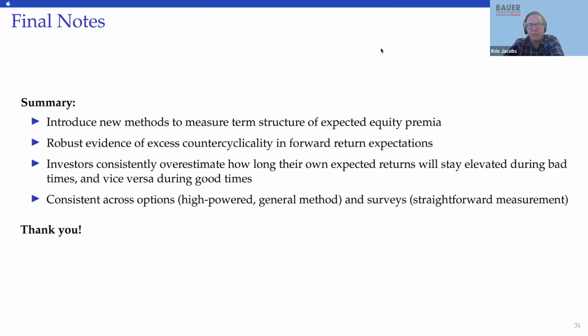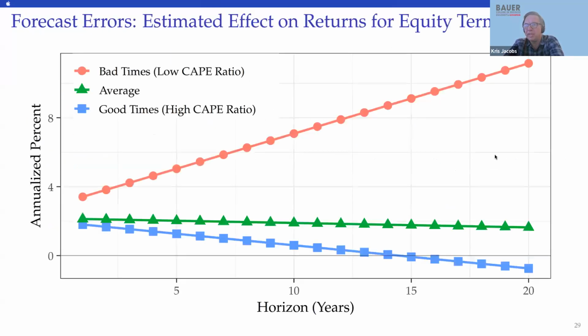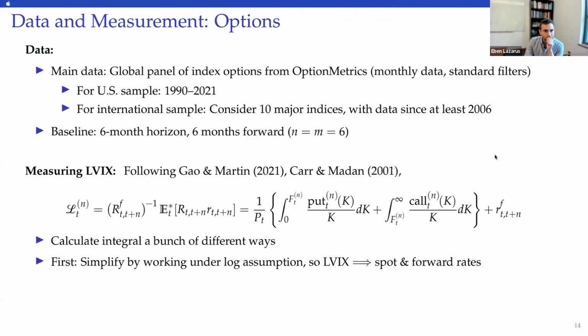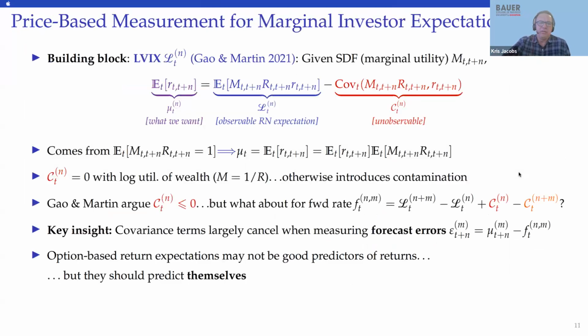I just want to go back for a second to the starting point with the option-based data, and in particular the measurement. It seems to me that in the end you're taking your first moment to be determined by your second moment, and that was very clear in some of the pictures that we saw. And then you can argue physical, risk neutral, etc. But unless I'm misunderstanding something, if you take a Taylor series expansion, the higher moments should show up, and essentially you're just ignoring the higher moments, right? So it seems to me you could redo this whole analysis with, in my eyes, at least a better approximation to the first moment that includes the higher moments, or am I missing something? Why aren't you doing that?